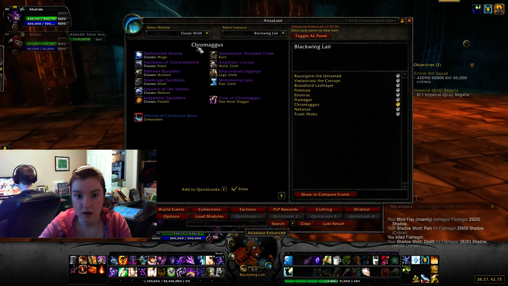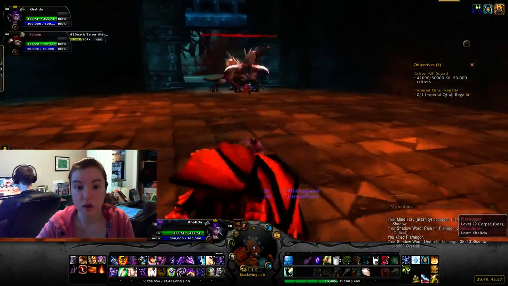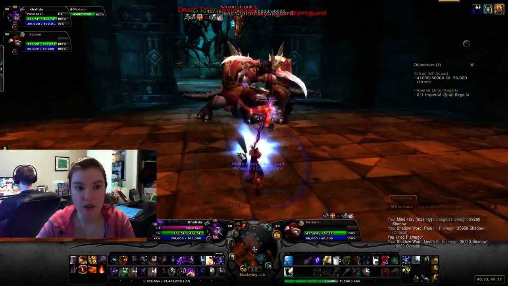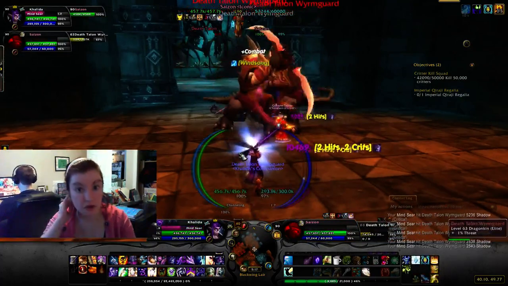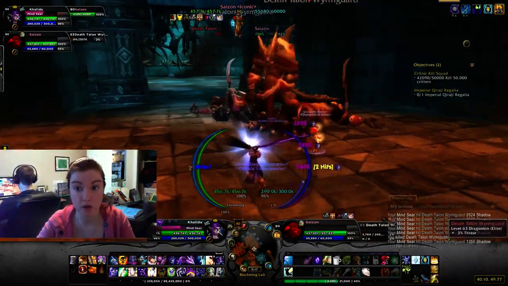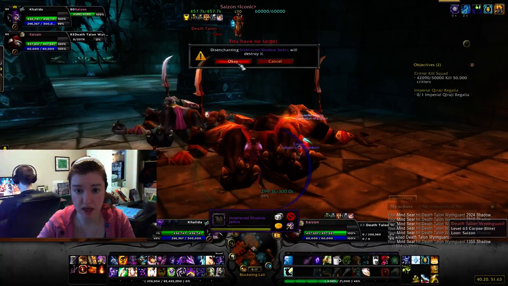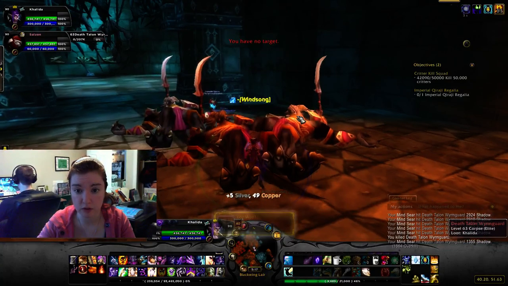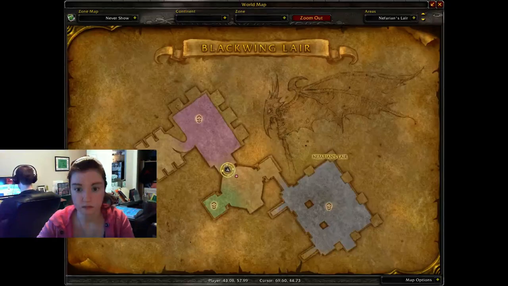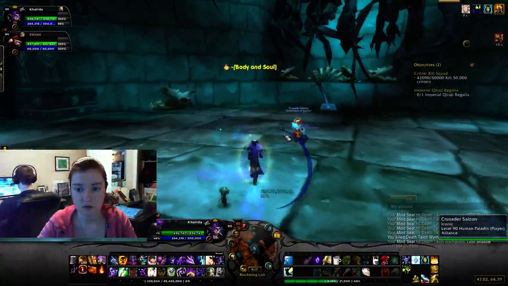Then the next guy is Chromaggus, and he drops the Chromatic pet as well as your shoulders. Chrominius, yeah, he drops Chrominius. But this one can be difficult, and he is skippable. You don't have to fight him. You need to kill him quickly, otherwise one of the people, if you're doing this with two, can get mind-controlled, and that just doesn't end well for anybody. This guy's got to get burned down very quickly. He is skippable, as far as I know.